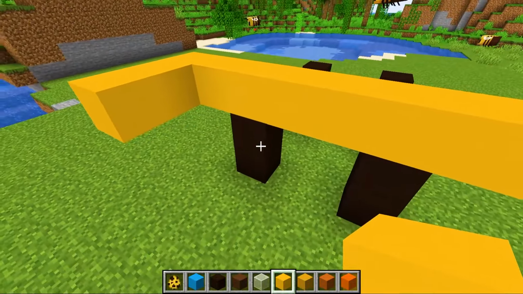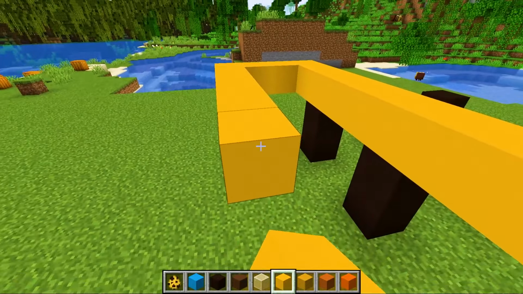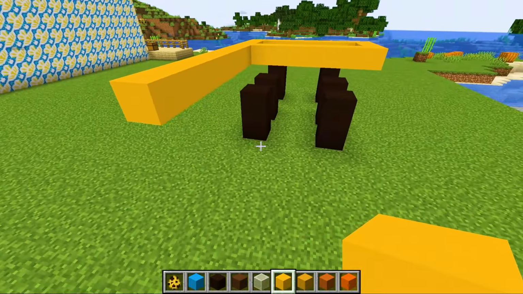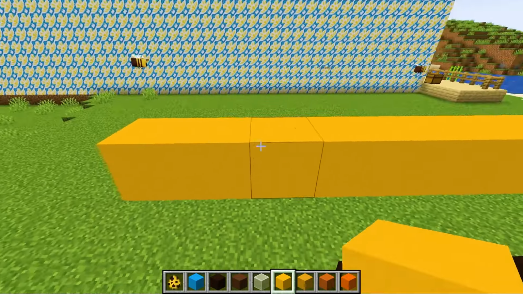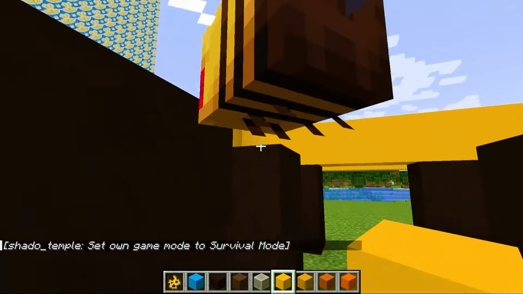I kind of want its feet to not come from its face. That's not a thing. So let's do something like this. And then we'll come back this way a bit. I don't know how many blocks. 1, 2, 3. We'll try. How long are you? Come here.